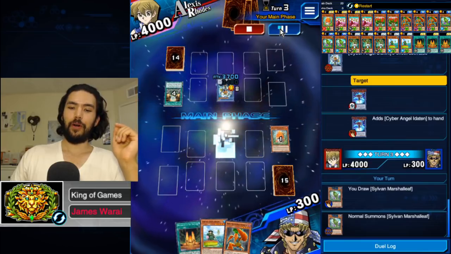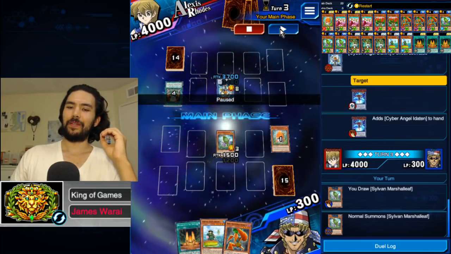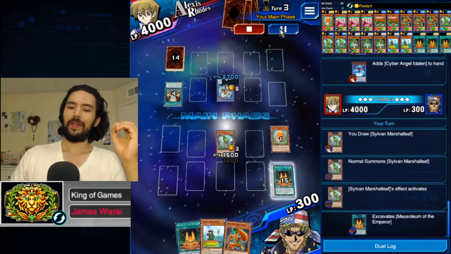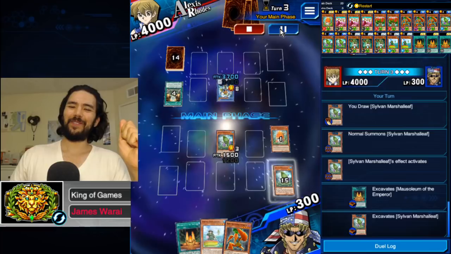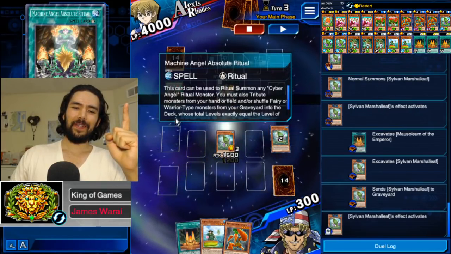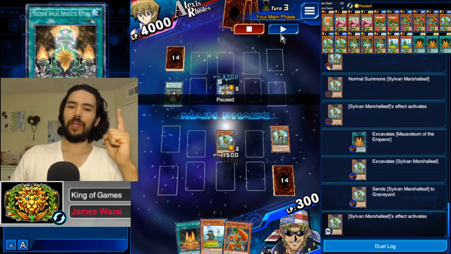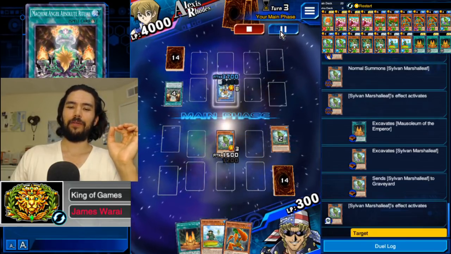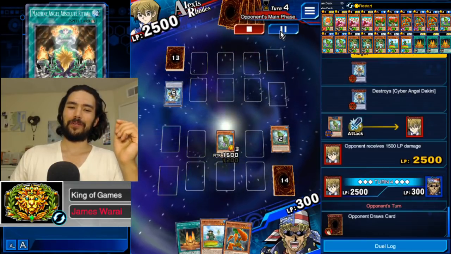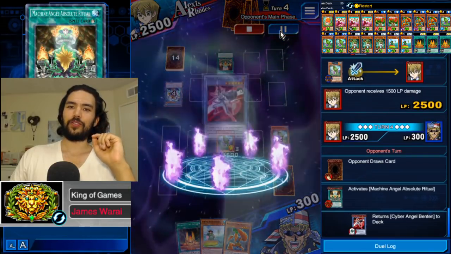We draw a Martial Leaf, and that's the only play that we can make, is to Excavate 2 with our Martial Leaf. Nothing, and he phones a friend. And check the graveyard, boys and girls. That's a Machine Angel Absolute Ritual. There is no Machine Angel Ritual or Hymn of Light in the graveyard. We're going to get that destruction, and we're going to get that 1500 attack points. So the Martial Leaf Brotherhood is strong in this duel.